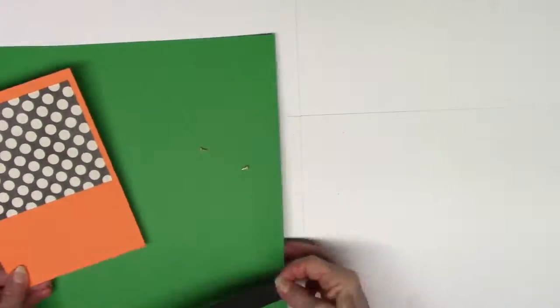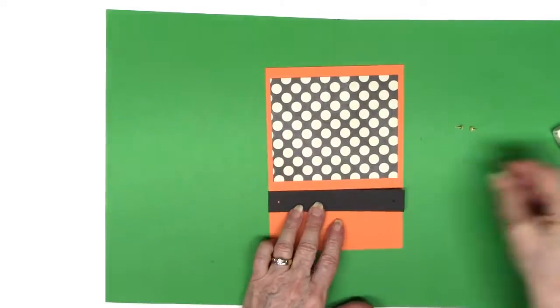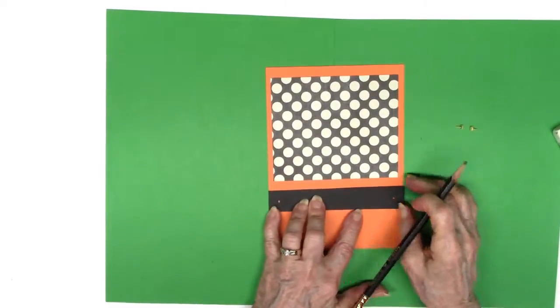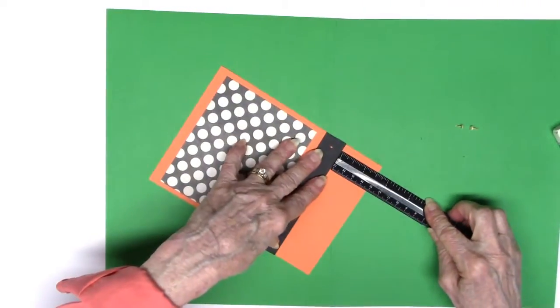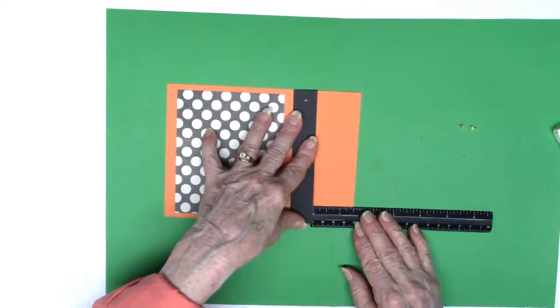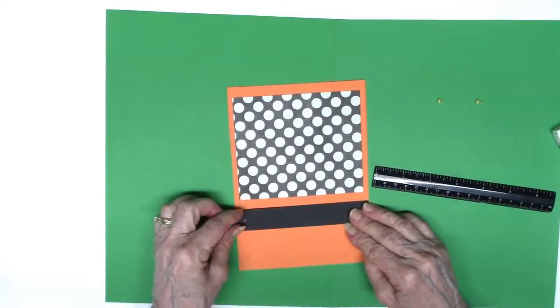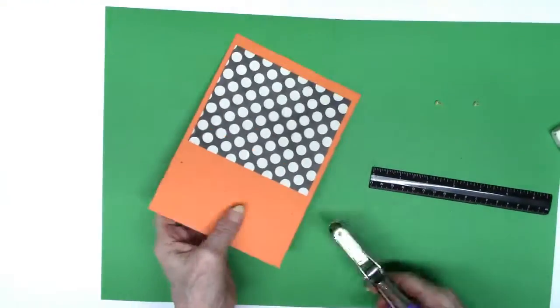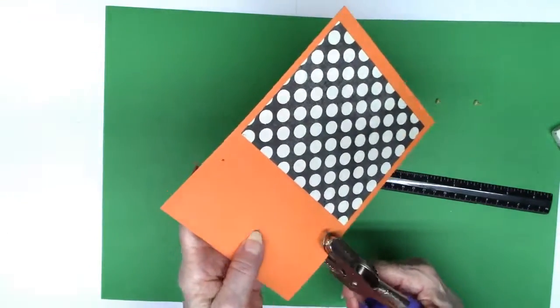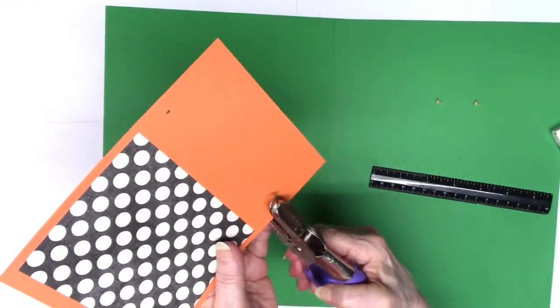I'm poking some holes in the end, or punching with a sixteenth inch hole punch. Actually I'm making two little punches so that'll be bigger than sixteenth of an inch. I bent it over to line it up with the other side to try to get them centered. You can certainly measure if you want to or eyeball it if you trust yourself. Then take your pencil and mark through those holes and go back and punch some more holes into the orange paper.